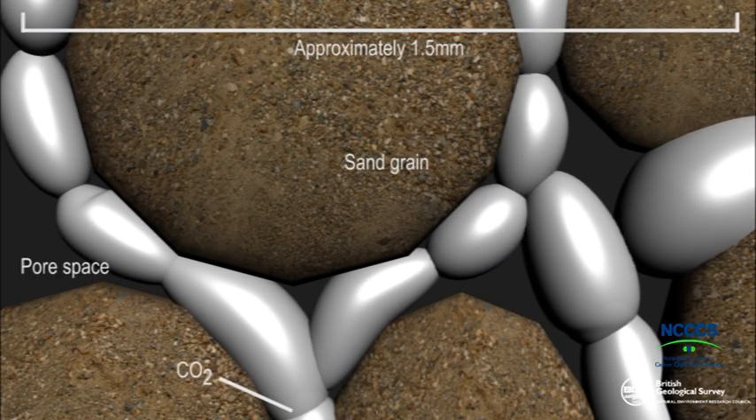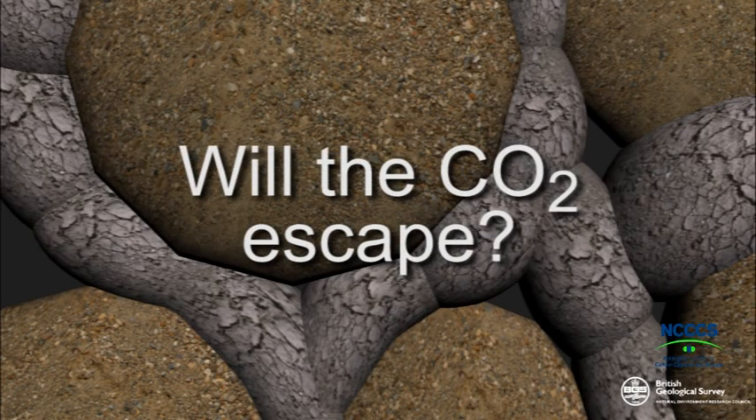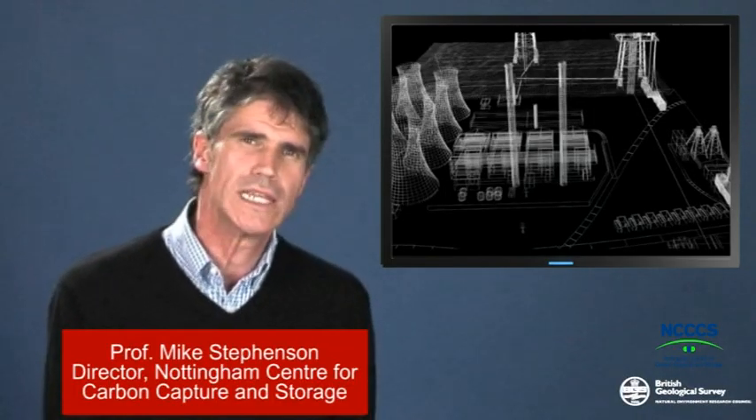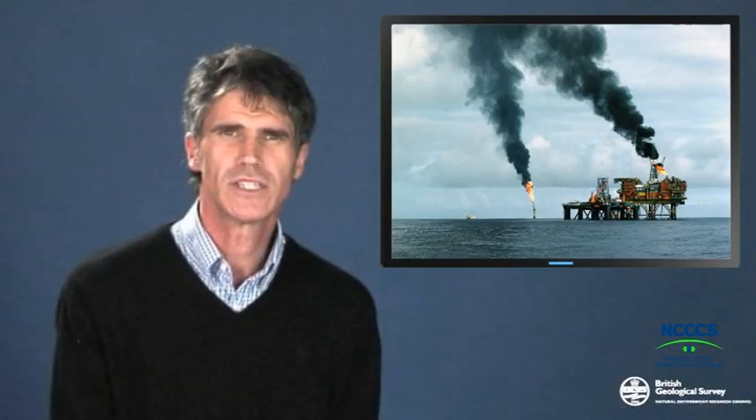This is a really hefty reduction in Britain's emissions. We're very confident that CO2 won't leak. One of the reasons why is that we know a lot about natural gas or methane in the North Sea. We've been extracting natural gas from the North Sea for many years, and as geologists, we know that methane or natural gas has been in those structures for literally millions of years — it's actually stayed put. So, if we engineer the structures in which we hope to store our carbon dioxide to the same level, there's no reason why they should leak at all. The CO2 should stay down there for millions of years.